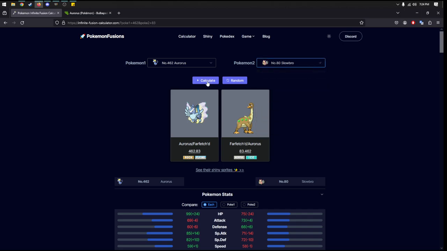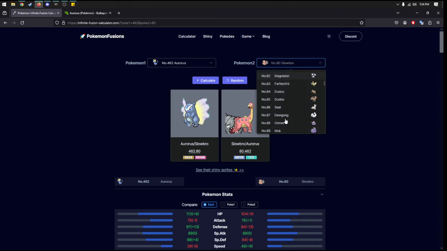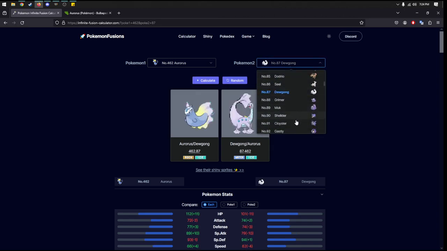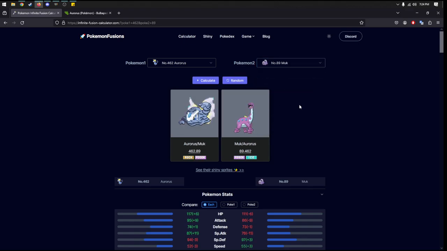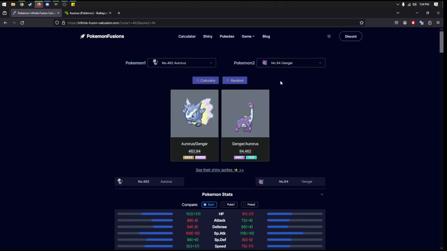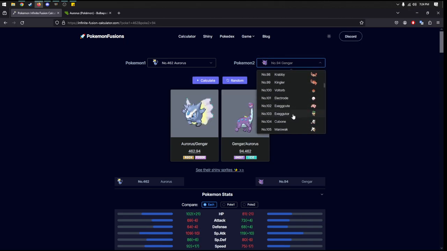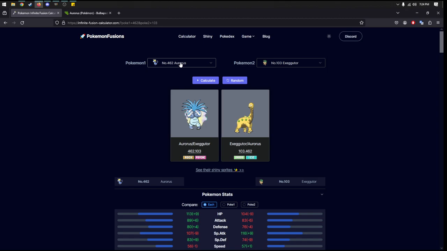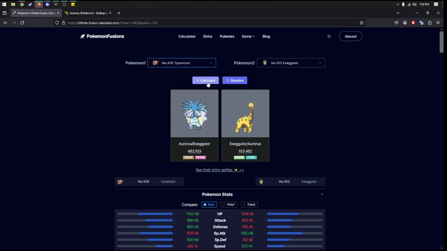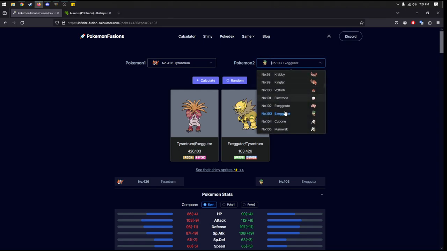Aurorus with a Slowbro. Aurorus with a Dewgong. Come on, man. Aurorus with a Muk. Aurorus with a Gengar. It doesn't combine with anything, man. Well, what about Tyrantrum? Tyrantrum also doesn't seem to combine with many Pokemon.